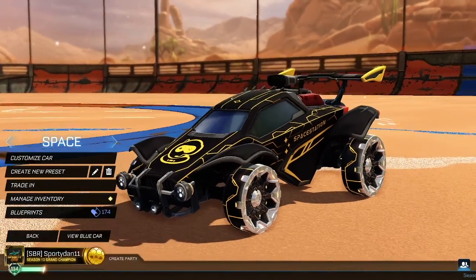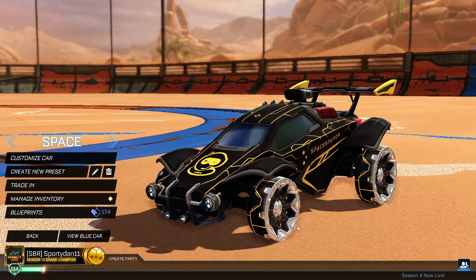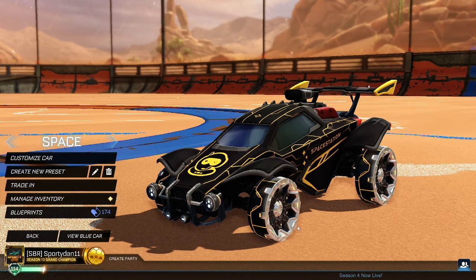So this is the car design, and like I said, these wheels are growing on me with some of these designs here. We have the Space Station Gaming with these wheels looking really good, matching the treads of the lines type style that the decal has. So I absolutely love these wheels with the Space Station decal as well.